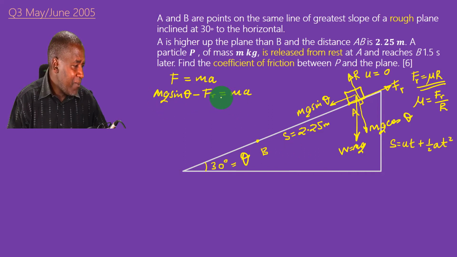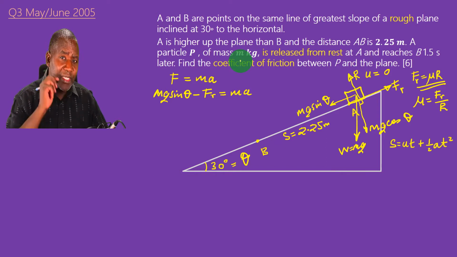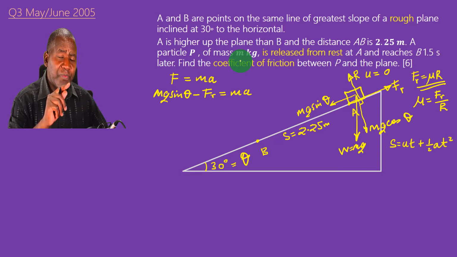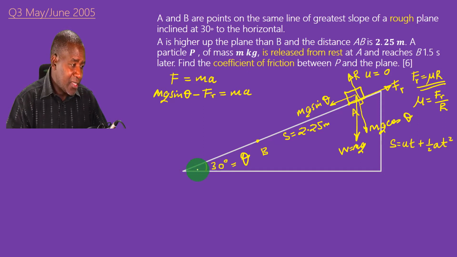There is this m here, and when I look at the question, the m does not have a value, so it gives me a bit of a problem. But it's not a problem. When you find that a physical quantity has been given in terms of a symbol, don't be discouraged. Just use that symbol throughout. Somewhere, I can guarantee you, it will always cancel out.